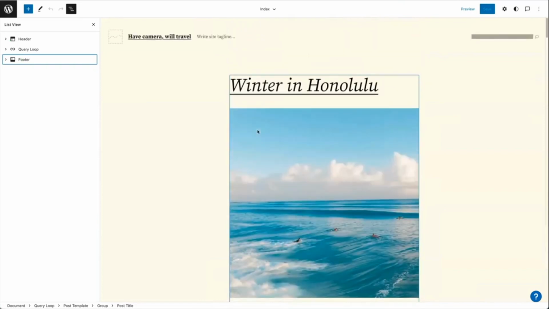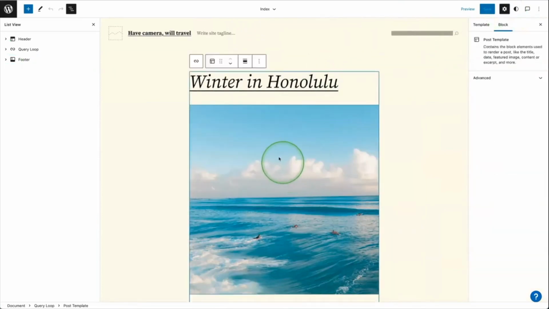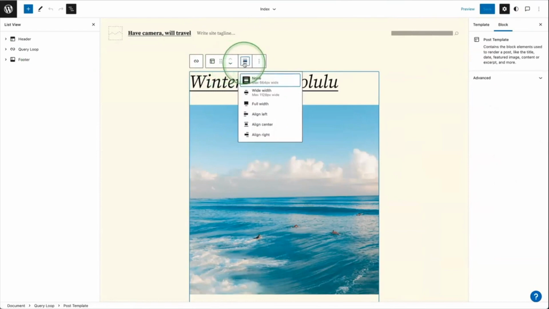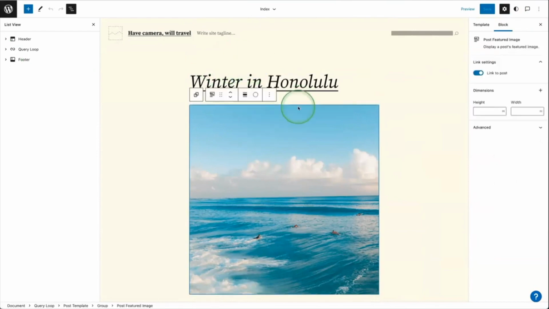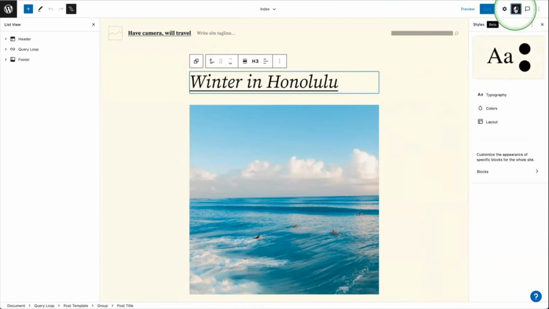Another thing I want to point out on the right is this button that reveals the settings sidebar. If you click on blocks in the editor view, you can see that each block has a floating toolbar with block settings. In addition to that, most blocks also have settings here in the sidebar as well, and you can see as I click on each block to the right we have even more settings to control. Also here on the right is the Styles button, which reveals a sidebar that has some site-wide design settings.